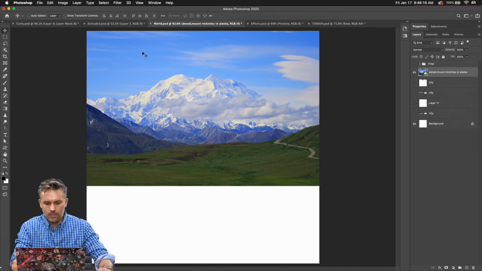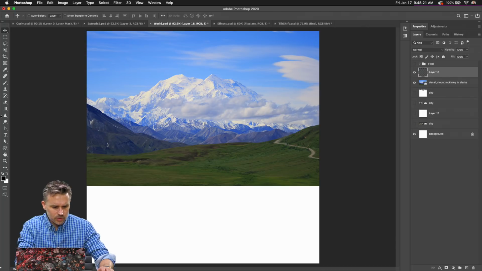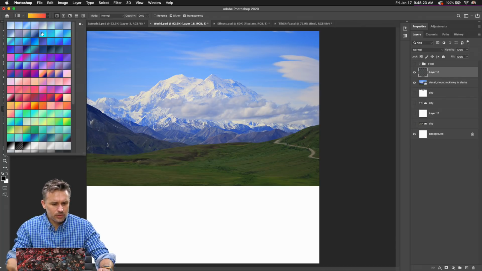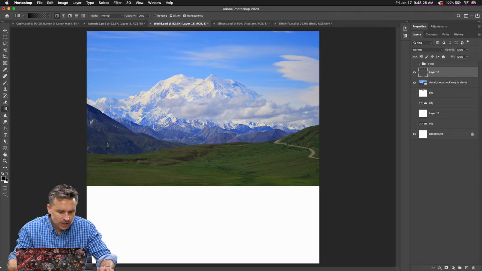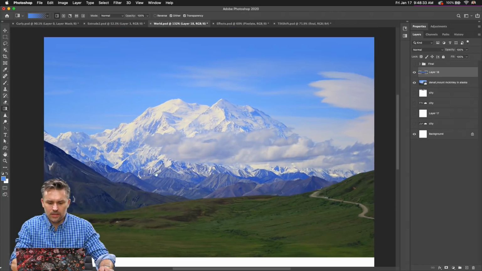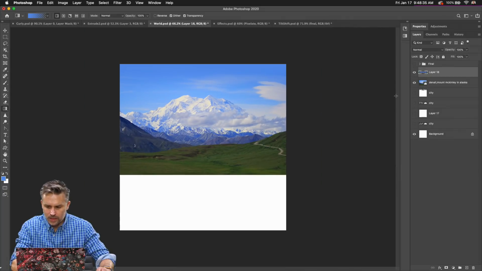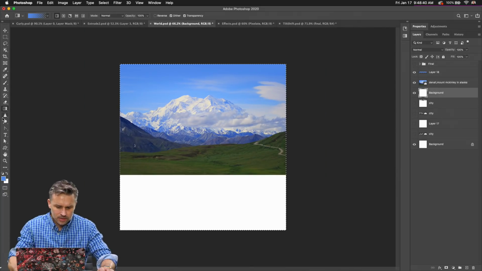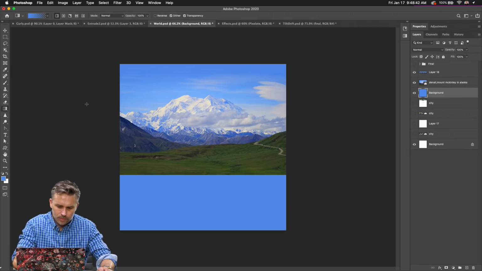In fact, I'll move this up. Let's get to work, folks. Let's do some work, shall we? Boom, boom. Gradient. Make that one nice color, because that's going to be my background color right there. Go in here. Command J. Select all. Fill. Boom, boom.